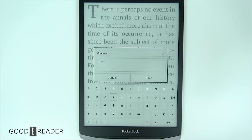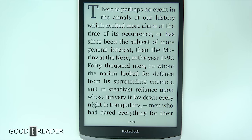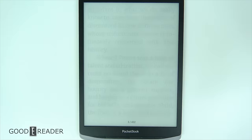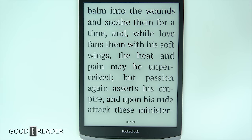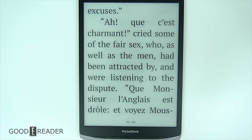Typing is very slow — extremely slow — but it doesn't miss any characters, so that's something you'll really have to get used to. We are running the latest update as of December 5th, 2019. You do have three ways to change the page: you can tap on the side, you can swipe, or you can use the physical page turn buttons below. There's also a page jump feature where you press and hold the page key and it jumps by tens — 50, 60, 70, etc. — and when you let go it has jumped all those pages, so you don't have to click through every single page.